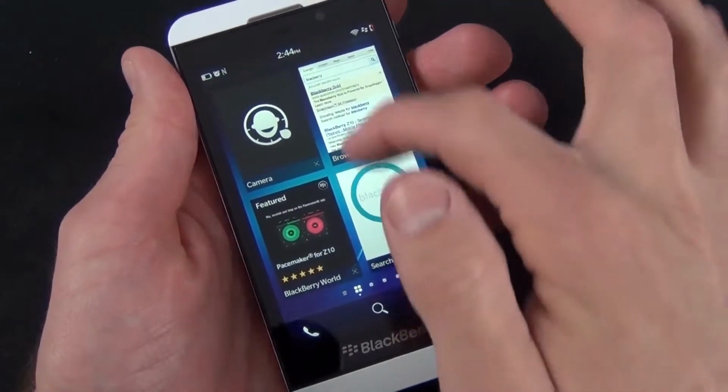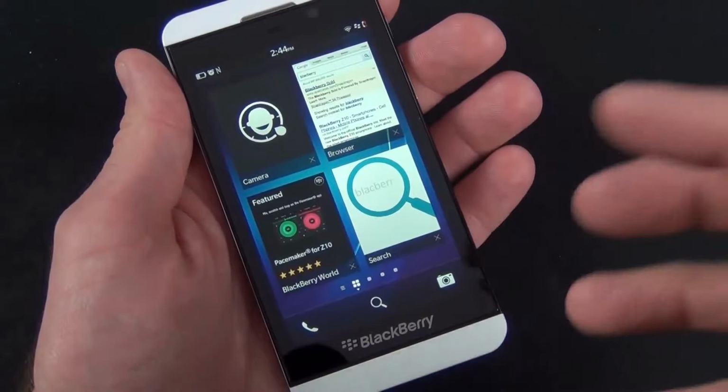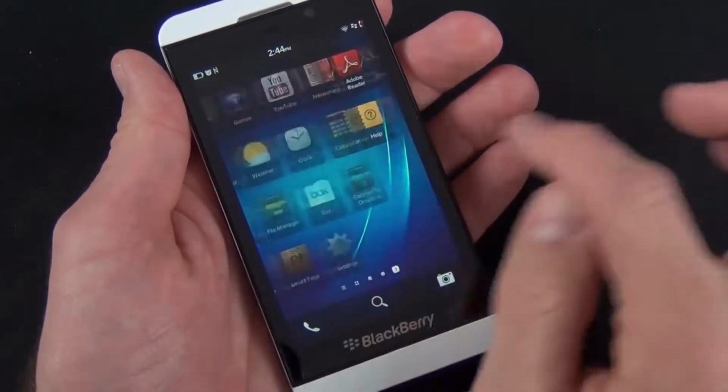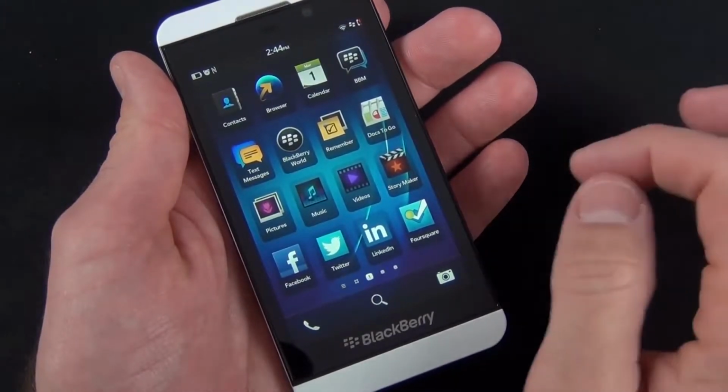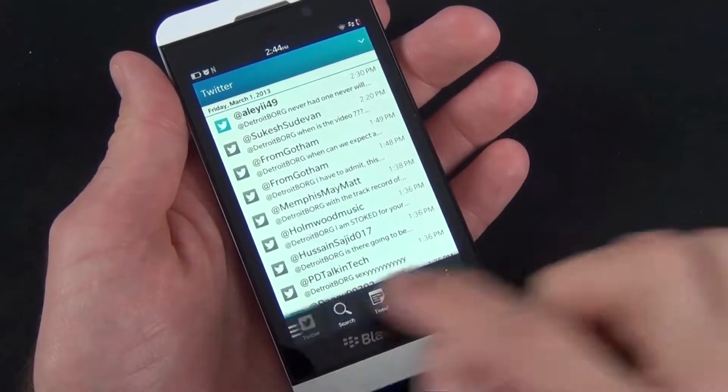So for example, Twitter feeds and that sort of thing will actually appear here. So they're not just dumb screen grabs of the last state of the app, they're actually active. Now if you swipe right, you'll see our apps. So these are all the pre-installed apps that BlackBerry has provided. Now if you swipe all the way to the right, you get your notification panel.